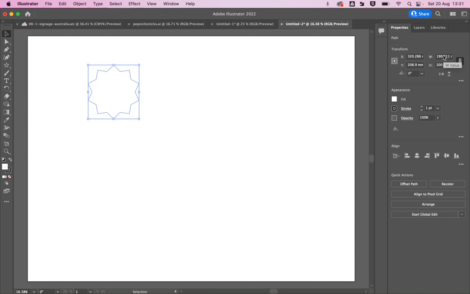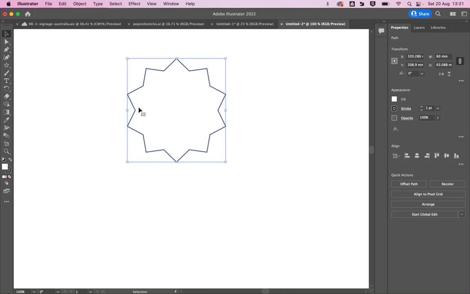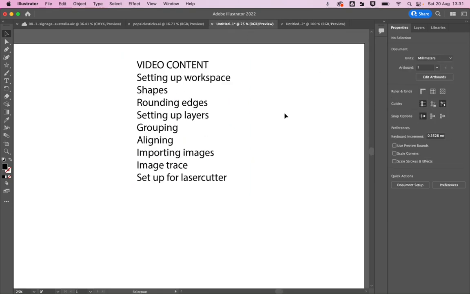If I change the width, then the height will change with it. If I've got it turned off, it won't. And I'm going to change it to 60. And watch, when the 60 goes in, that 200 will change as well, to 63. So that's about 60 millimeters. Well, it is 60 millimeters wide and 63 millimeters tall. So I'm happy with that. That's the right size.